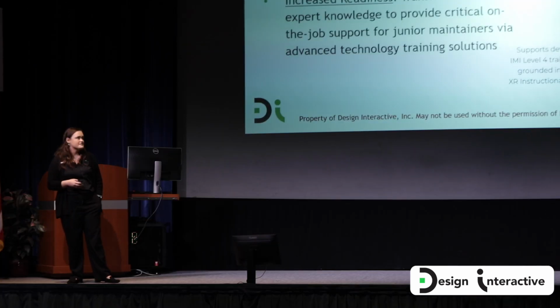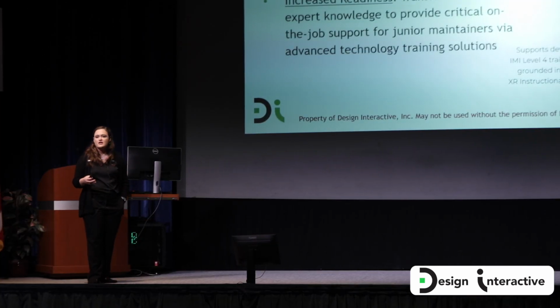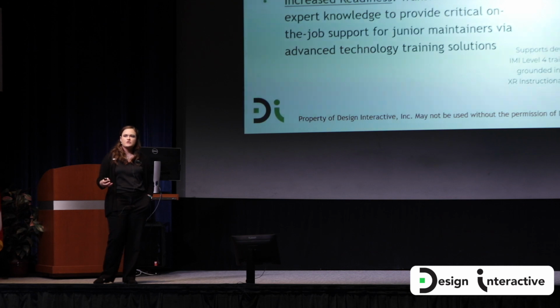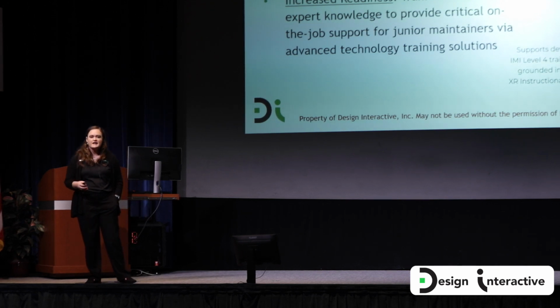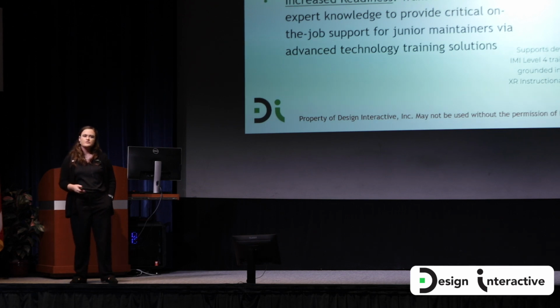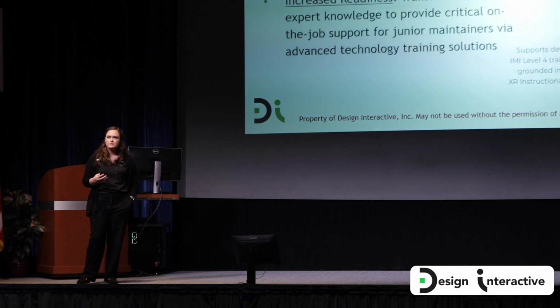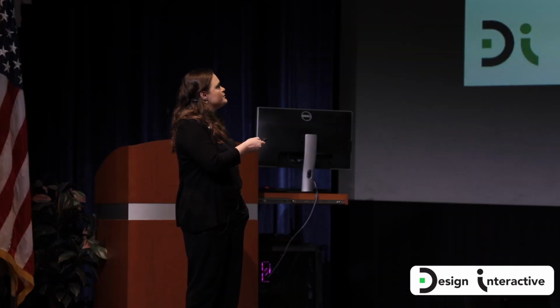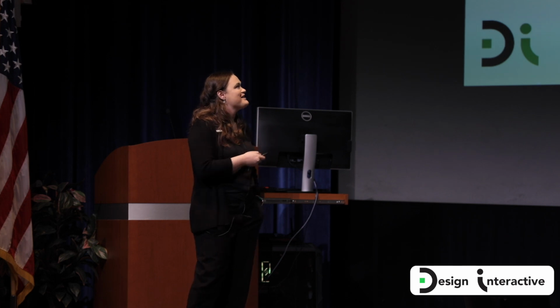So with Augmentor Defense, it really enables this holistic knowledge transfer from our experts to our junior maintainers. And it does that in a way that increases readiness because it can be automatically used by those junior maintainers, those 3-level maintainers who we really want to accelerate their proficiency. So this graph on the side here, I'm going to see if the laser pointer works. It does. How exciting is that?